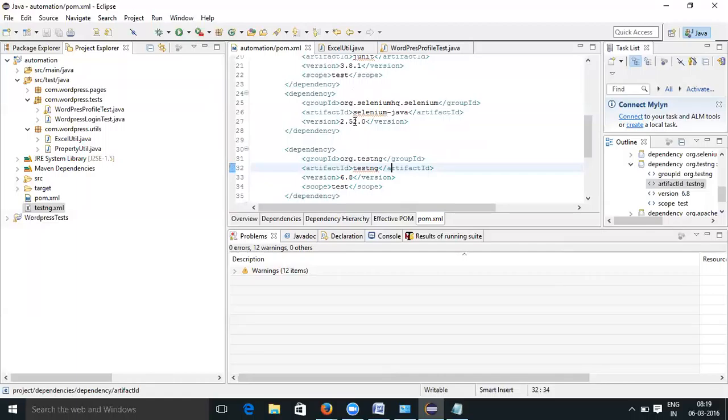If it is a Java project, what we used to do, we used to go to the build path, remove all the existing jars under the build path, and download the new jars in the form of a zip, extract it, and add all those new jars to the build path.